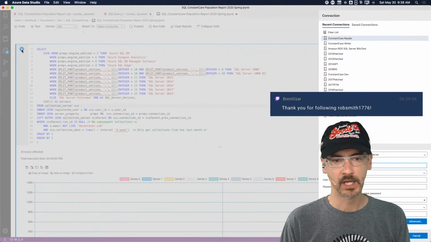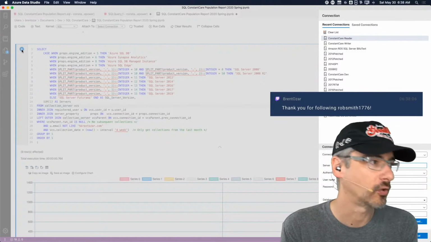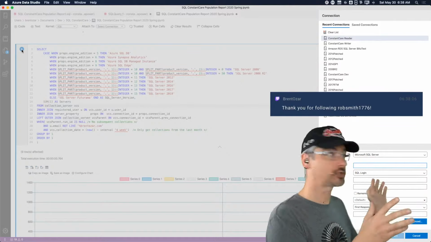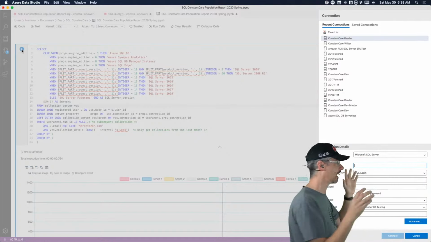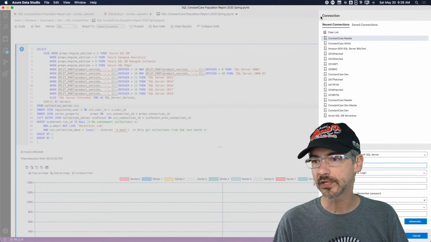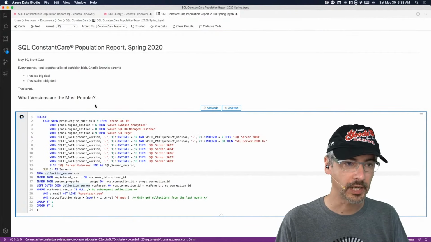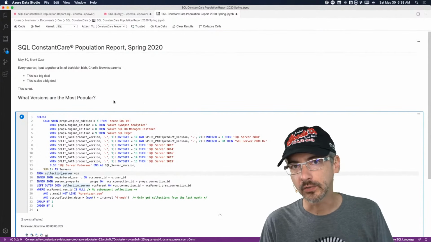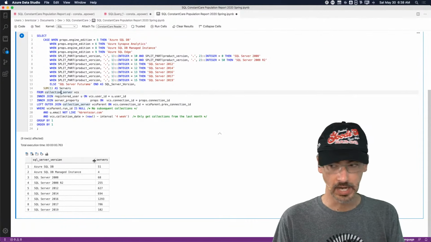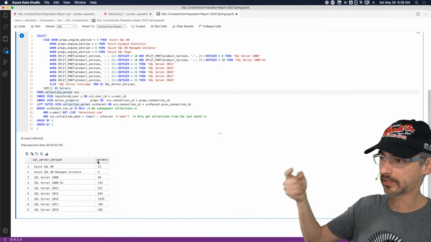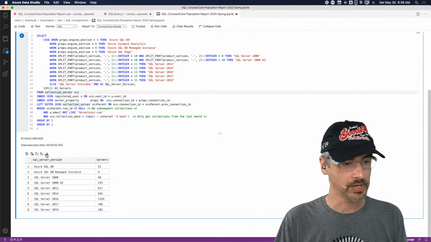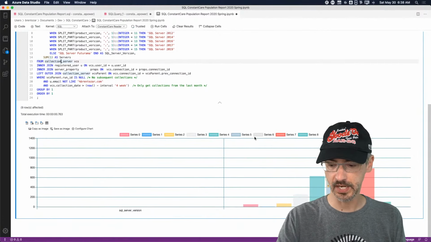Let's run it. And this is another kind of goofy thing. When you save stuff inside Azure Data Studio, it seems to forget what server it's on. So now I have to go back and tell it, look, buddy, you're on the Constant Care Reader replica. Every time you save the file, you have this same problem. It jumps back and forgets where it is. Okay, so now it's a lowercase instead of uppercase. All right, whatever. Let's hit the bar graph and see.